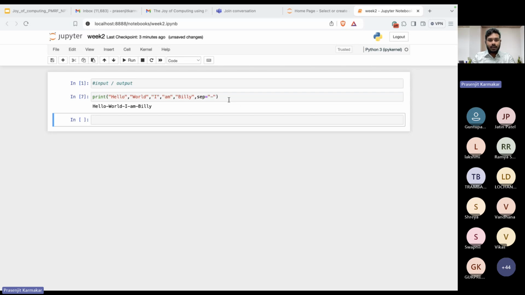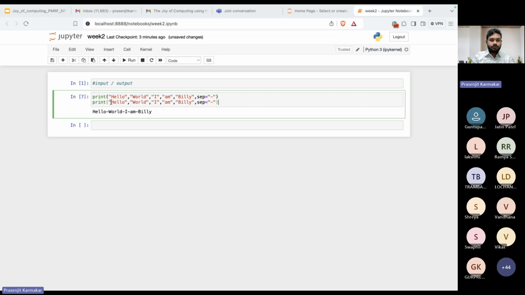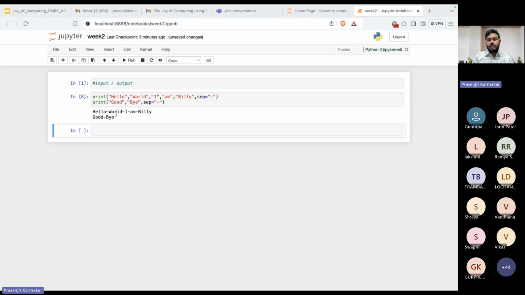Let's say I want to print another line, let's say goodbye. Now see, I am not printing within that line.